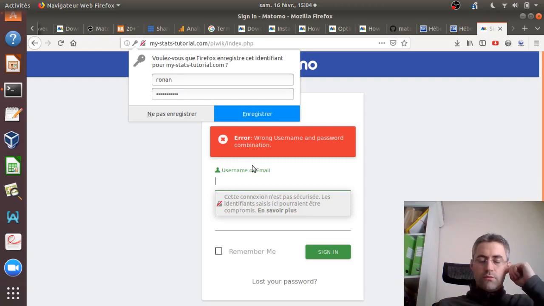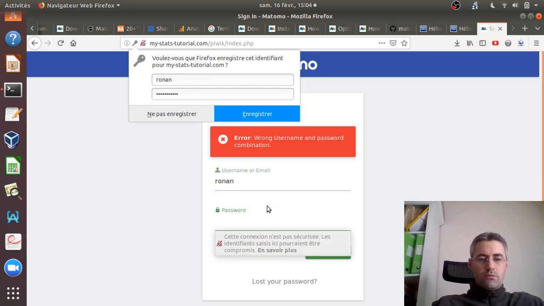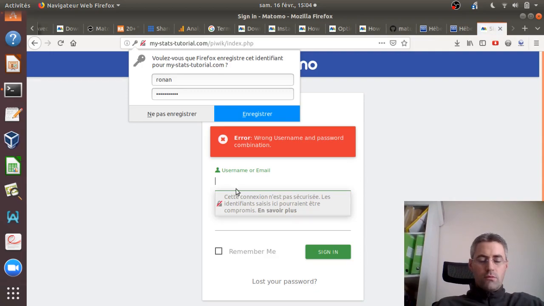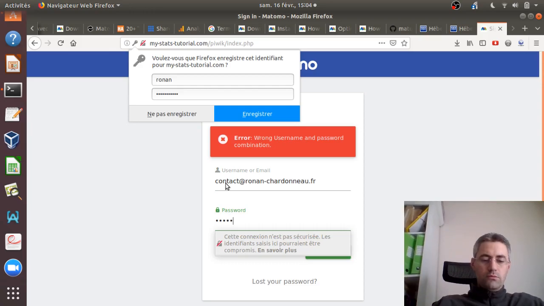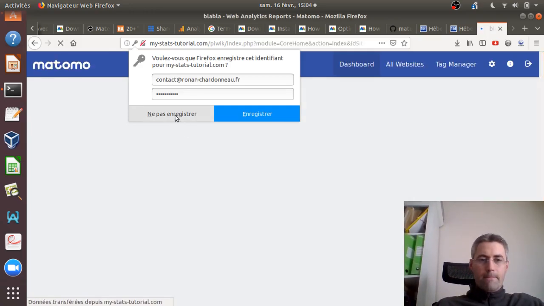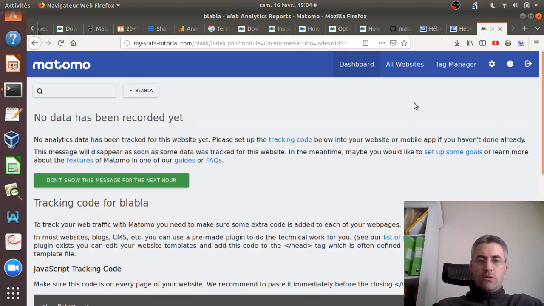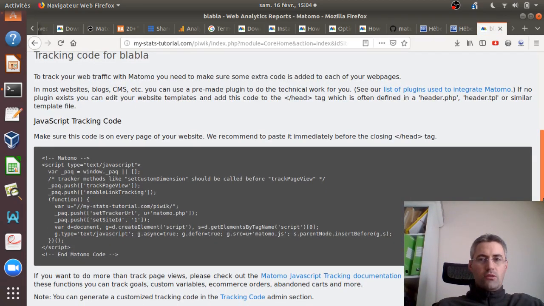Interesting. I already forgot my credential. Okay, so now I need to push data to my Matomo.